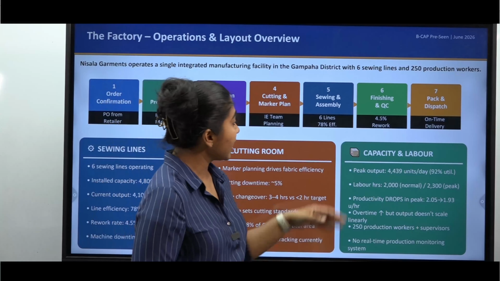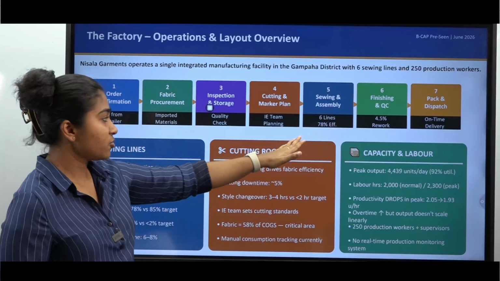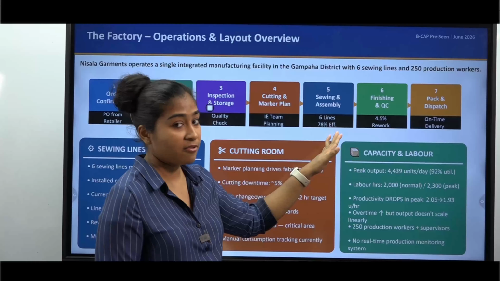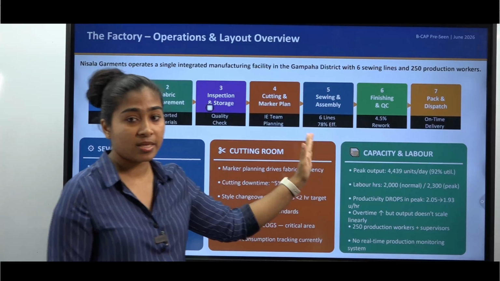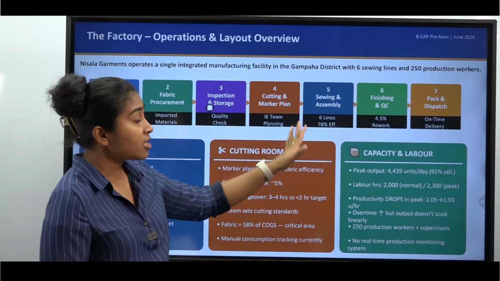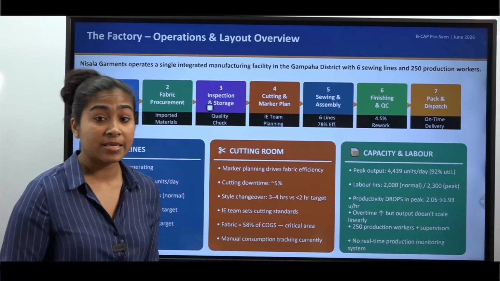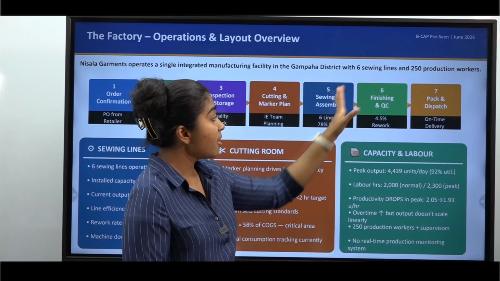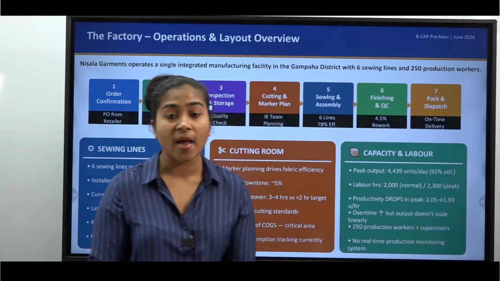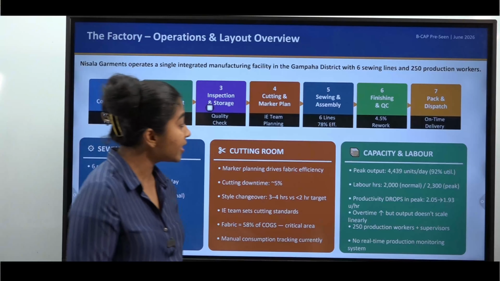I've given a bit of an intro there: we have 6 lines in our garment factory and the efficiency that we currently achieve. After the final garment has been sewn, it goes through a finishing process, where there will be a final quality check.